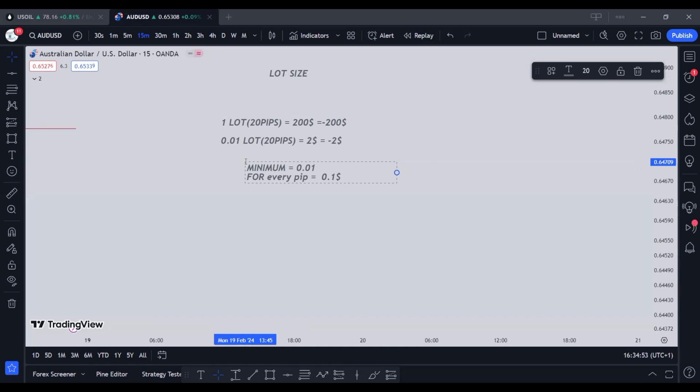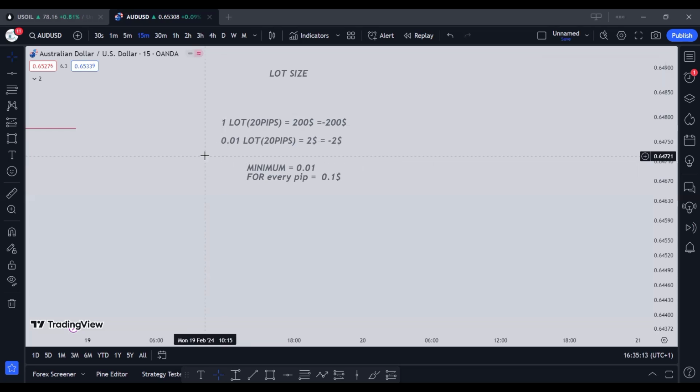So if you buy and it goes up 1 pip, you are making $0.1. If you're in a sell and it goes down 1 pip, you're making $0.1. You make profit in sells when it's going down, and you make profit in buys when it's going up, right? Very good, so this is now straightened out. So how do you know the lot size to use for your trade? If you're not using, let's say, an example now.